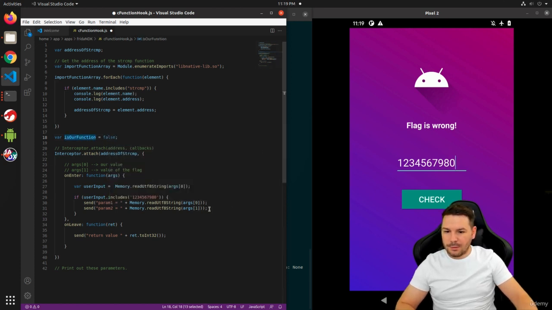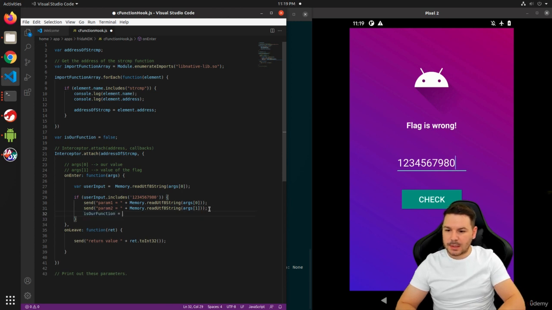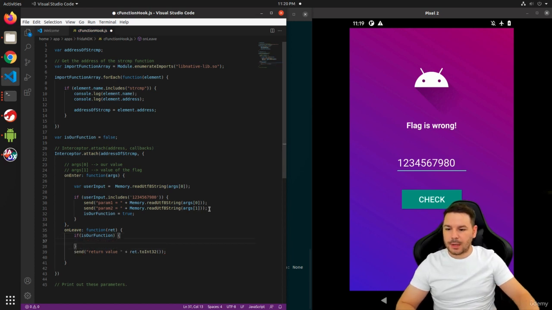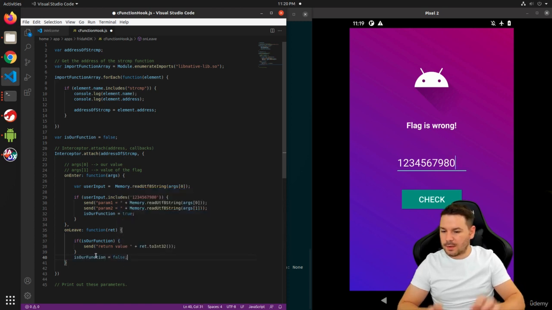If we are within our function, we are setting this one to true. And if this one is set to true, then we are printing out the return value. Afterwards we need to set it to false once again, because otherwise all these return values would be printed out after this function.